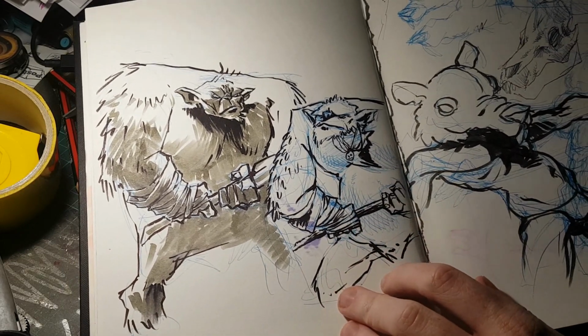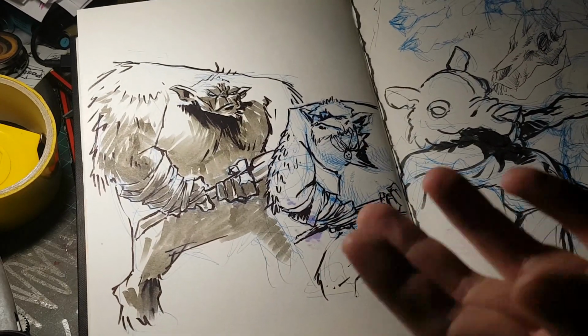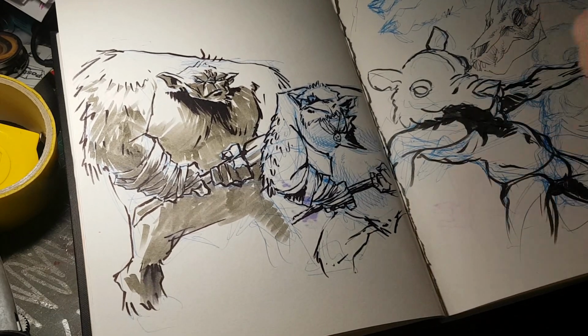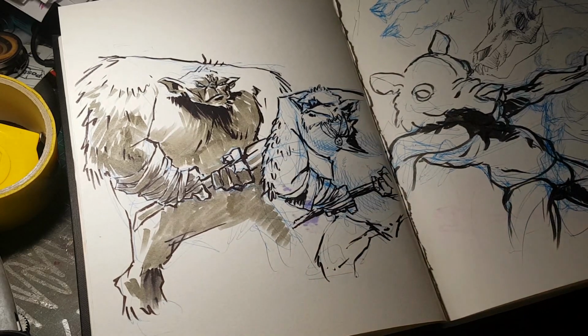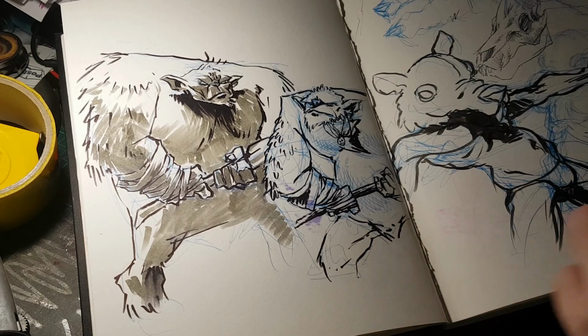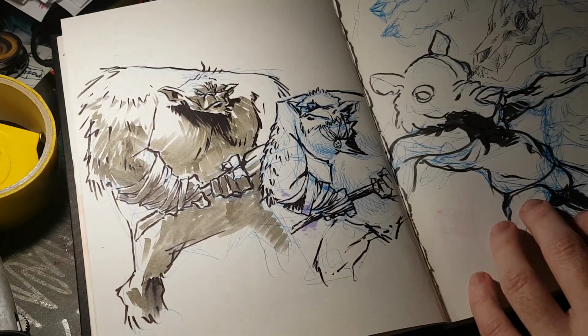I quite like them. Again, like with the gecko, it's where you look back and you go, why don't I draw like that anymore? I think it's, as you develop, you feel like maybe you have to be more perfect in your drawings. So you sort of leave behind the carefree, throw caution to the wind feeling that you once had. And you try to be more perfect. So shit like this, I was like, yeah, draw a bugbear. But now I don't, and I should.